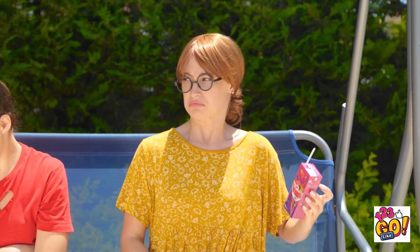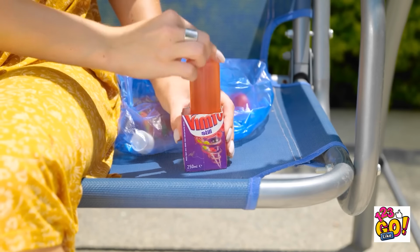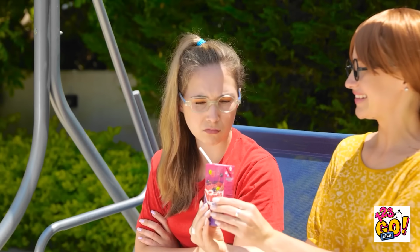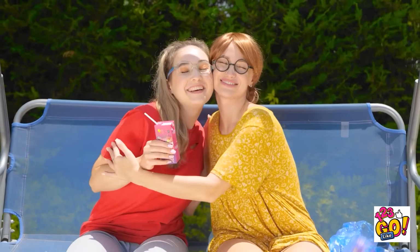Wait. I think I know what to do. I can use this juice carton. I'll just cut it in half, then put the water inside. Annie will never know. Meh, it's good enough. Annie, this is for you. Really? This is great. Thanks, Mom. No problem, honey.